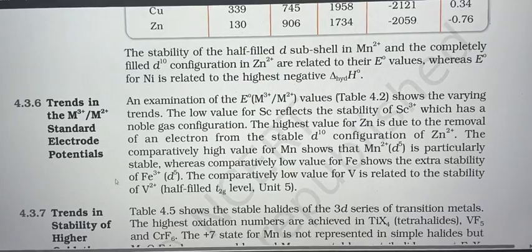But over here, we have to see which is the more preferred. V2+ is the more preferred. So it will convert comparatively to a low value as compared to manganese and iron, because this is d5. This will be comparatively less than this, but still it will be high enough for achieving 2+, because it is more stable over here.